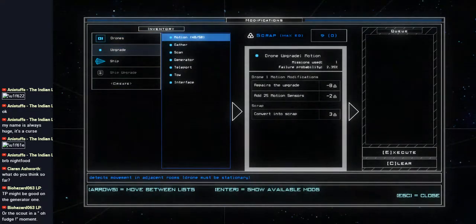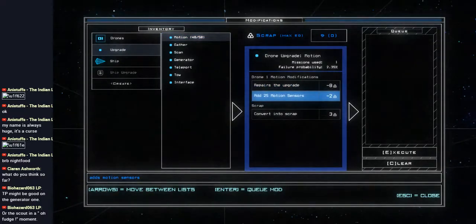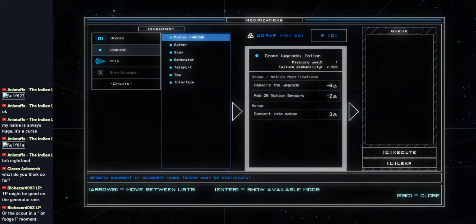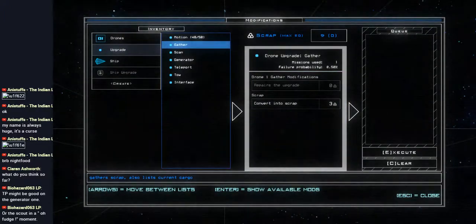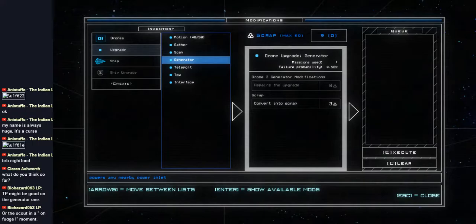Upgrade either repairs, full working order, add sensors. Okay, so once it gets down to half, then I can fix it. The gather, repair. So the repair improves the failure probability from what it looks like. Is that a flat cost? Like if it gets down to 50% failure probability, is it still only going to cost 8 scrap to repair? That's an interesting question.